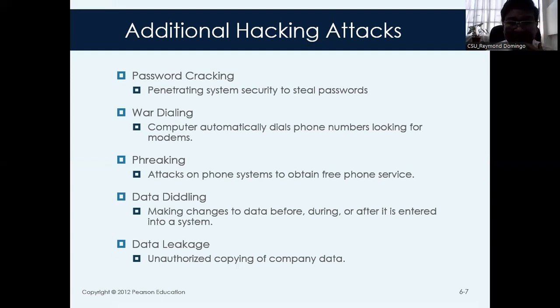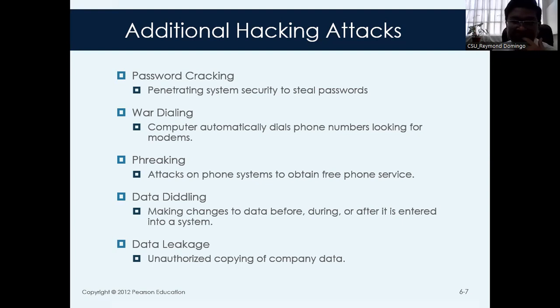Then we have also wire dialing. Computer automatically dials phone numbers looking for modems. Kumbaga, piniprogram na yung computer to automatically dial phones, kung sino-sino na lang ang nadadial ng computer until such time nakakahanap sila ng i-attack.